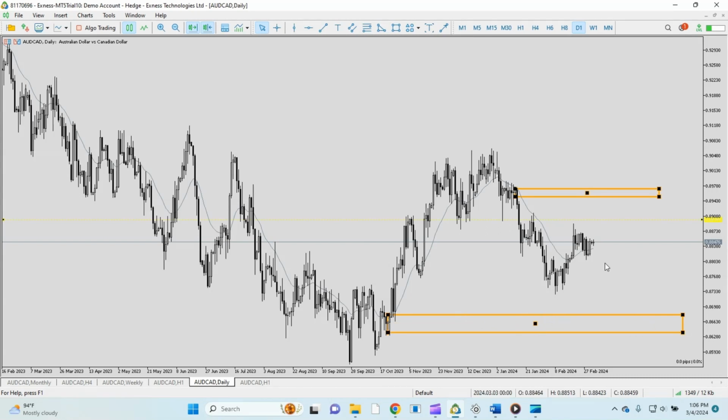So I prefer price to come to this area or this area before I buy or sell. If it comes to this area, I will buy. If it comes to this area, I will sell. Remember, what we are doing is trading like a professional, long-term trading, not scalping, not day trading. What we now do is sell and leave it to run for days, weeks, and months. That is the only way to proceed in this market without killing yourself in the system.